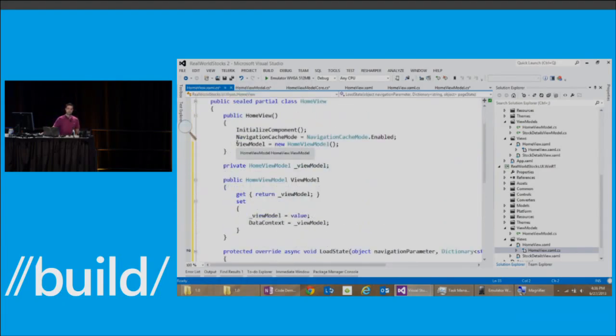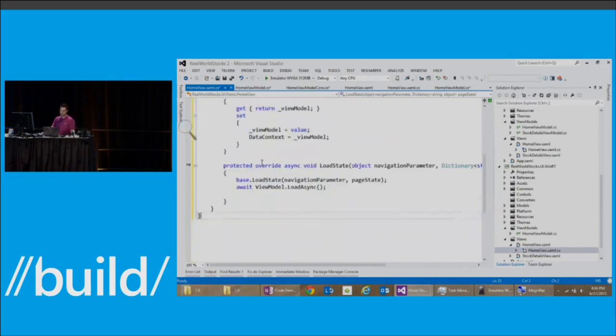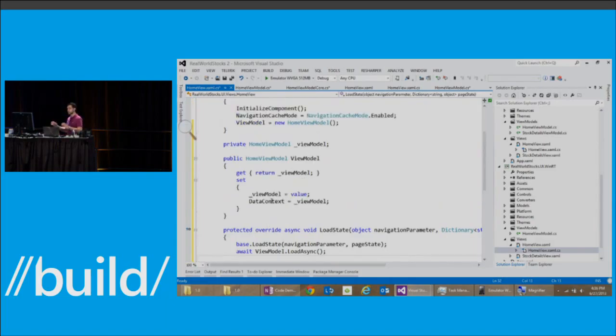It's a view, code behind, right? So now we're in WinRT, in the code behind. We're newing up a view model, and instead of on navigate to, we're saying on load state, and we're just saying view model.load async. Again, these are very simple boilerplate views sharing a ton of business logic in the view model, which I've put in the PCL. It's optional to put your view models in the PCL.